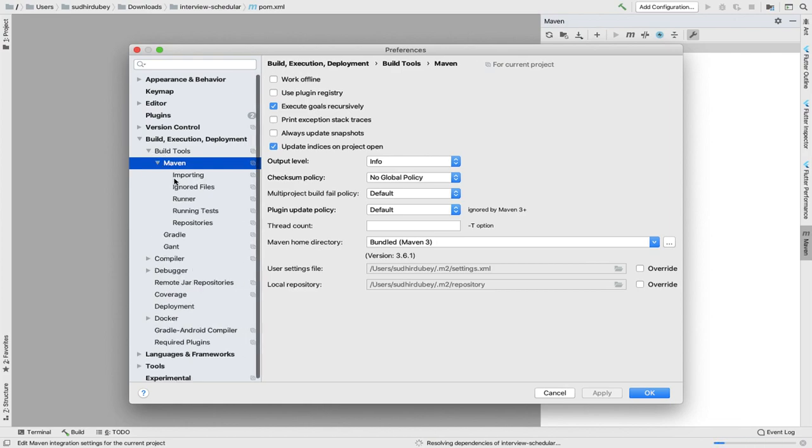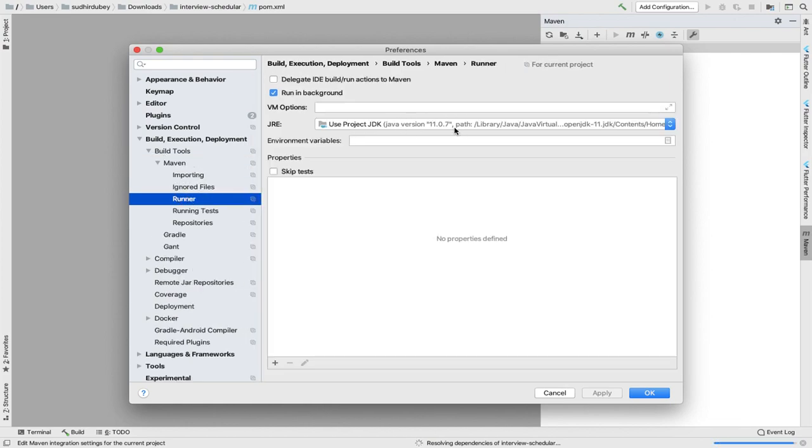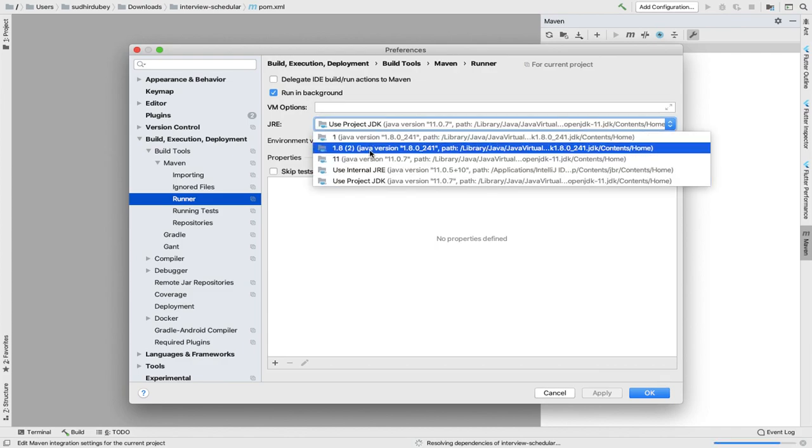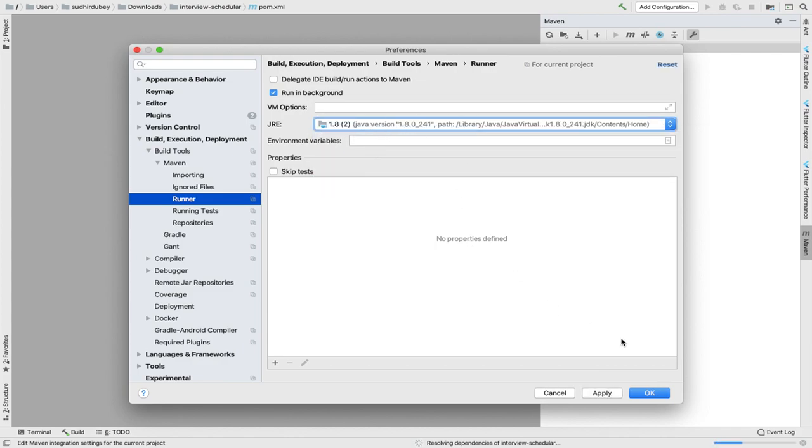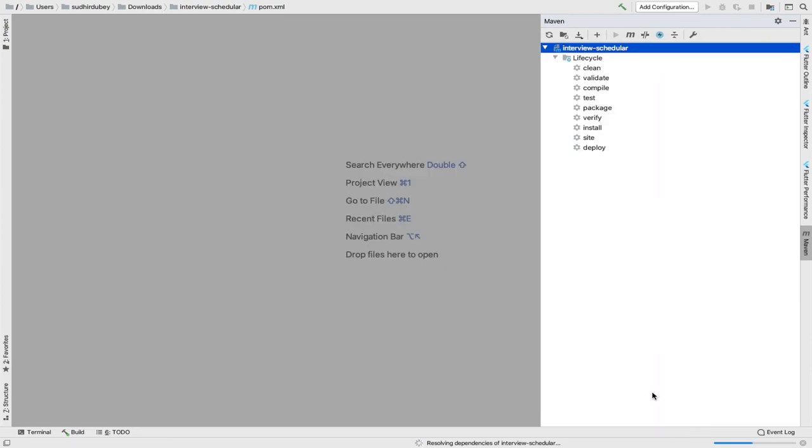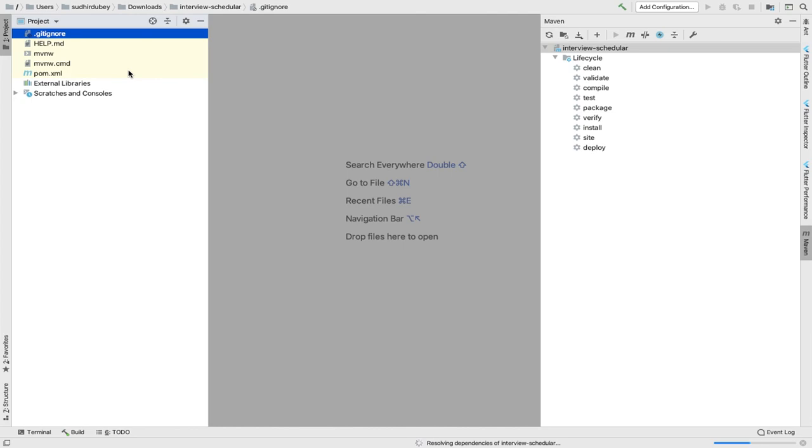And if you expand this, we have a runner also. If you see here, currently Java 17 is selected, so I am changing it to 1.8. Okay, so basically it will take some time to import the project.